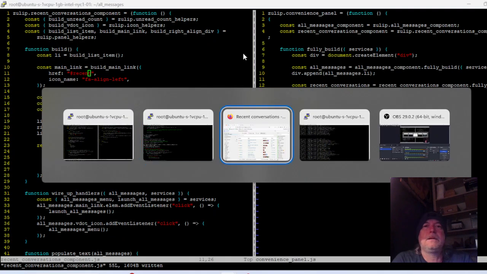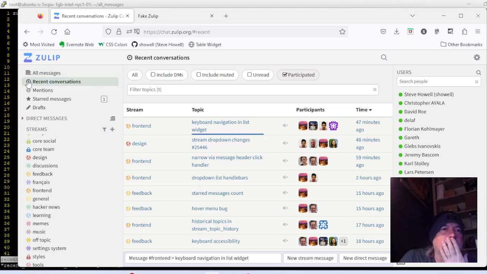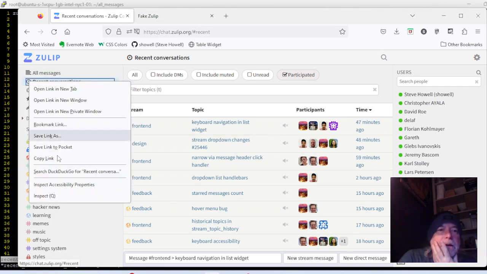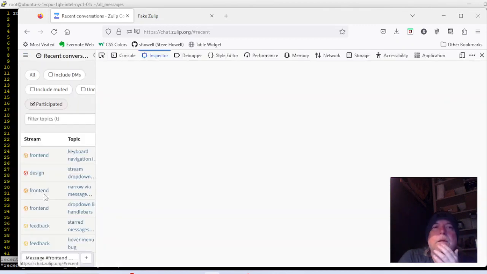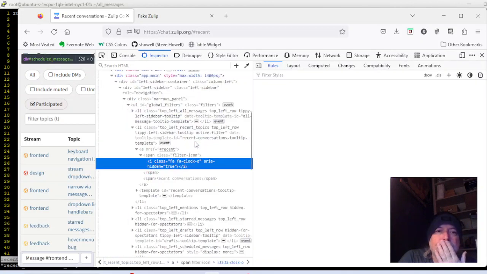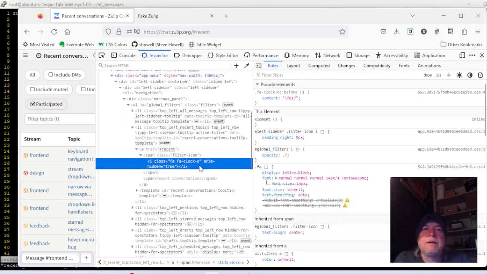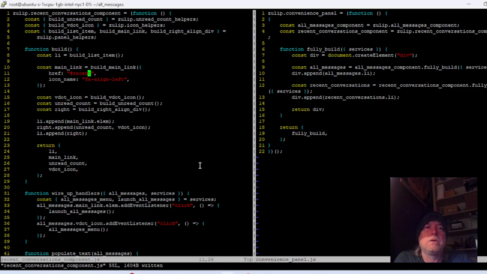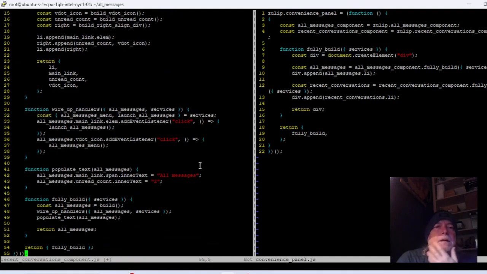And then the icon is this little clock thing here. So I'm going to go to the inspector. FA-clock-O. I'm not going to fix the handlers yet. I'll get to that in a second, but let me fix the text.